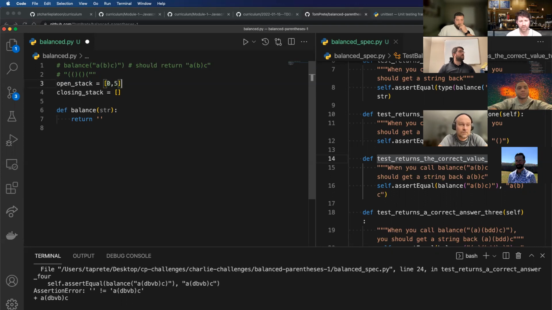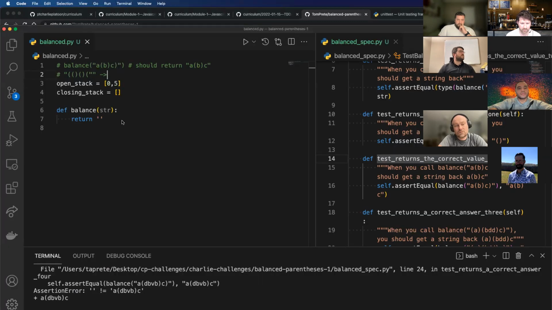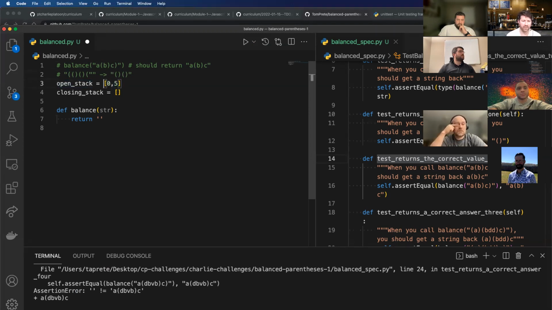So the values at 0 and 5 do not belong in the output string. So what should the output string return? It should just return that. So once I have this bad stack, as I would call it, I can then loop back through the string.